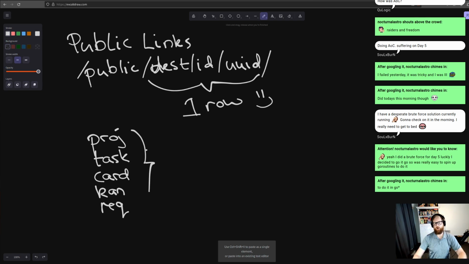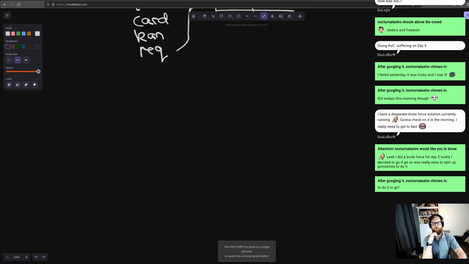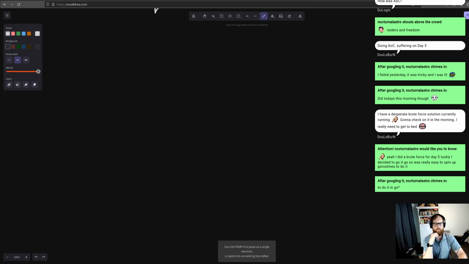So depending what object you have, depends what template you render. Because each of those objects are slightly different from each other, we do kind of need a template. So what we've got to do now is we've got to create public templates.